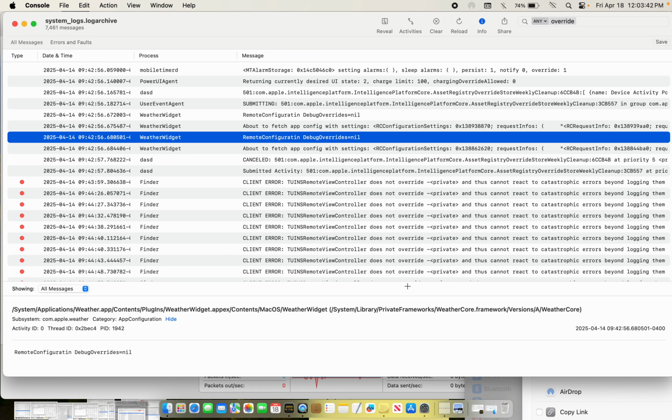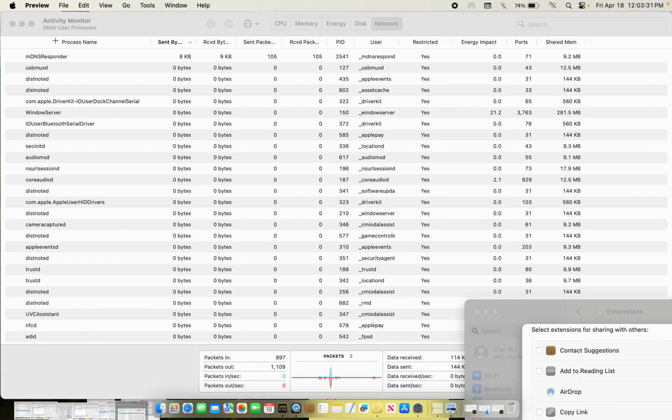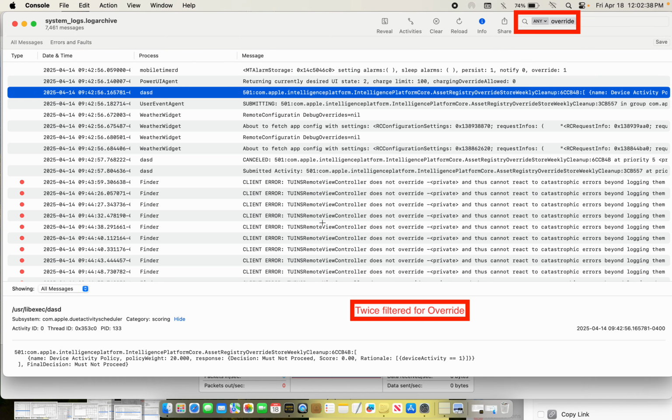Remote configuration, debug override. Yep, continues to go. That continues to move up. Data continues to go to Stalker, who is Luke Dalla Bona, the author. Override is twice filtered, which was in the recording.